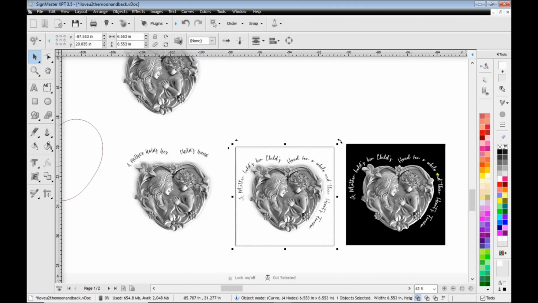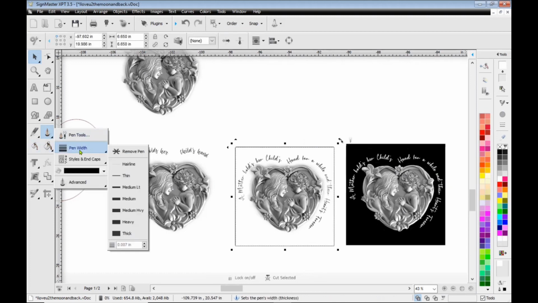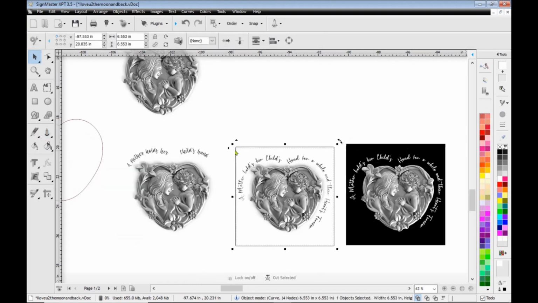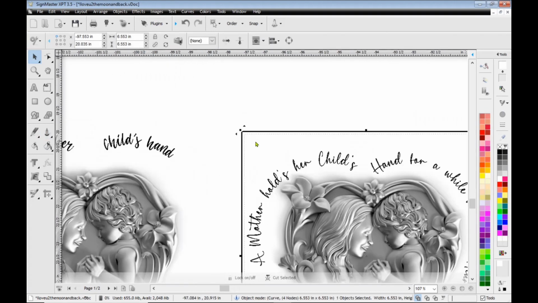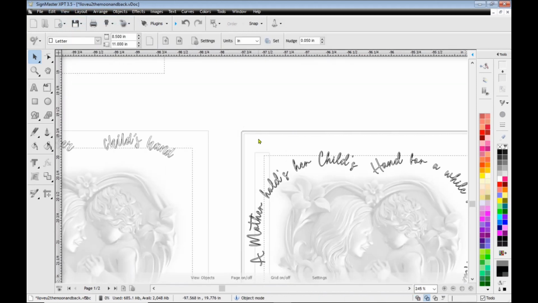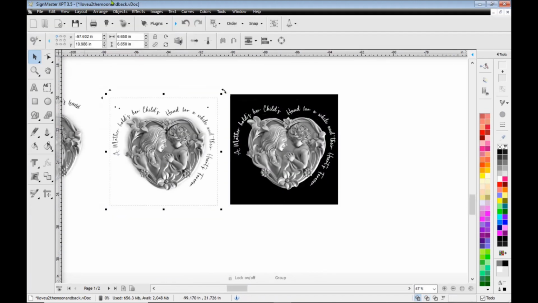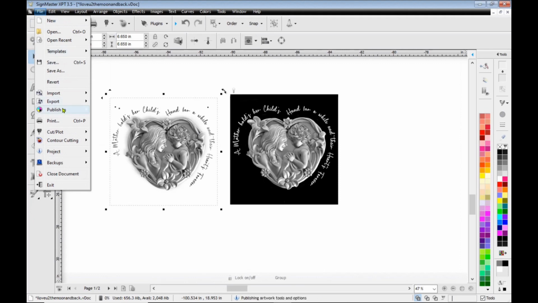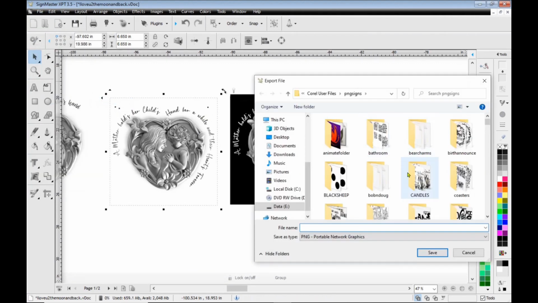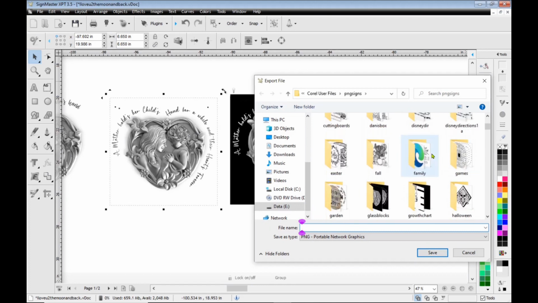And so you'll see the first one I did with a white background, and then the second one I did with a black background. And I'm going to show you here that that text is very, very fine. So when you have very fine text, you may possibly want to add an outline to it. Now here I had an outline around the bounding box, so I just have to go in and delete that. There we go. And now I'm going to export these files for the next portion of our little design video here, and I am exporting again as a PNG.